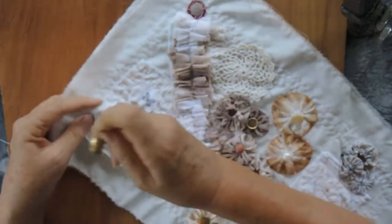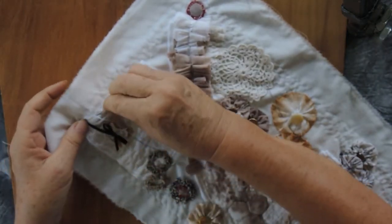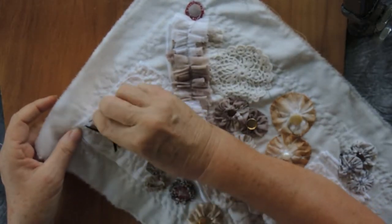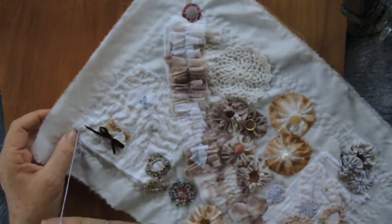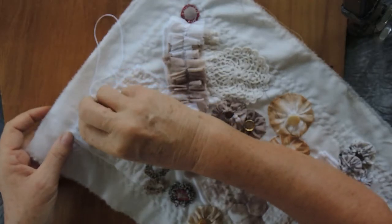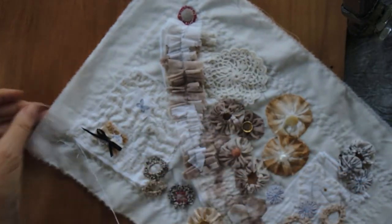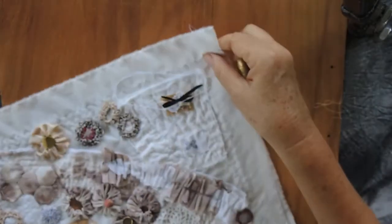You can hear the crows in the garden. We got heaps of crows this year. Don't know why. First year since I'm here, over 10 years, that we have this many crows, and I'm not happy. They love my garden, my veggie garden, especially everything that's red, like tomatoes and my red capsicum.